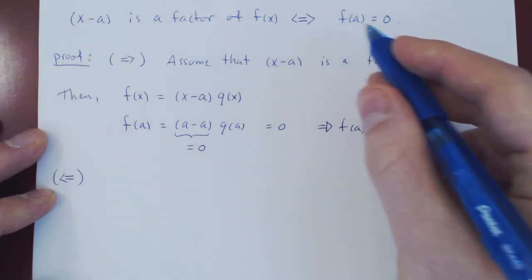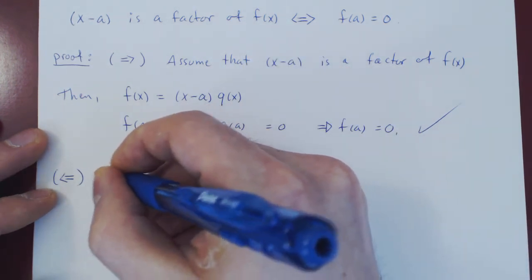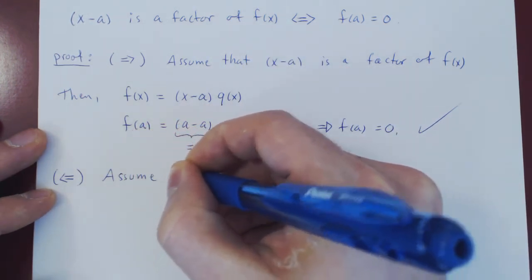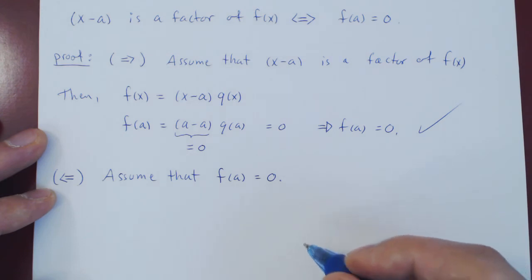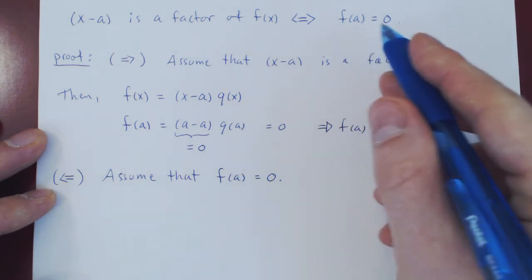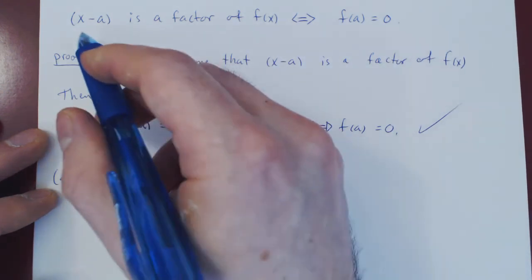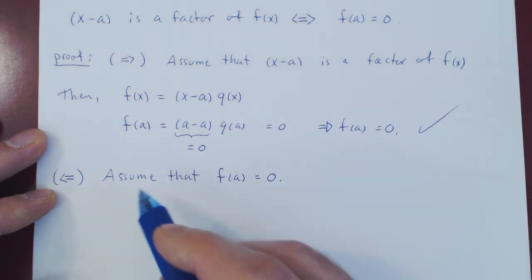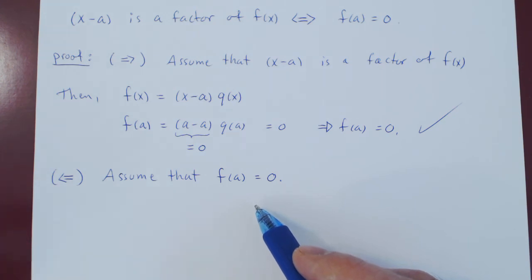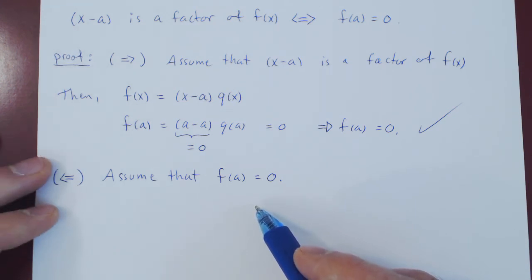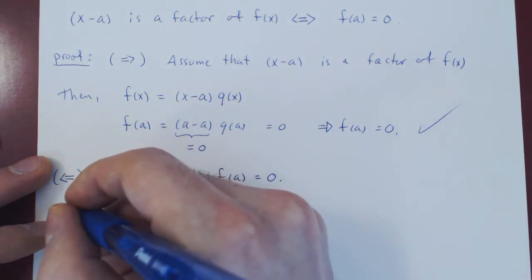Now we will be assuming that f of a is 0, and we'll prove that x minus a is a factor of f of x. That is our only assumption. F of a is 0, and our only goal is to prove that because of this assumption, this is true, to prove that x minus a is a factor of f of x. Now this is not so obvious, but with our preliminary work, this actually will be fairly straightforward if you recall what we have just proved as a result of long division.